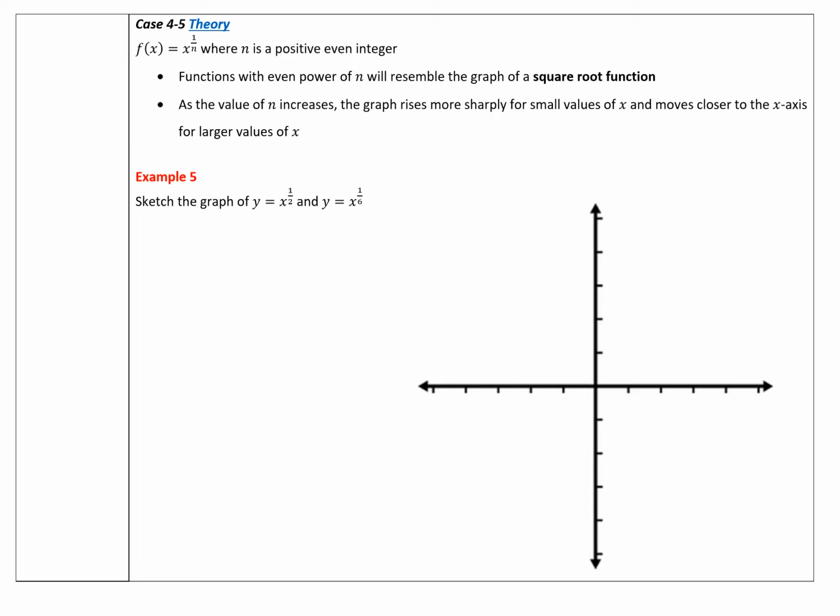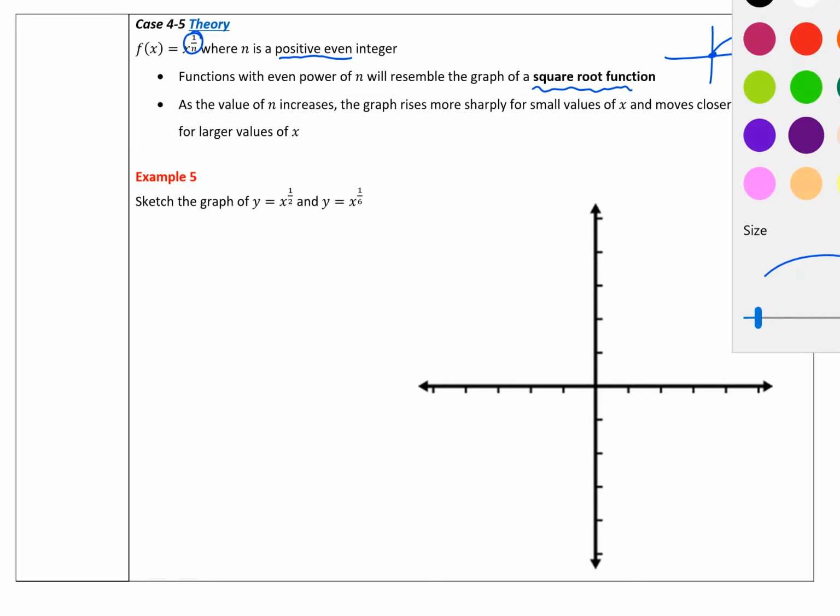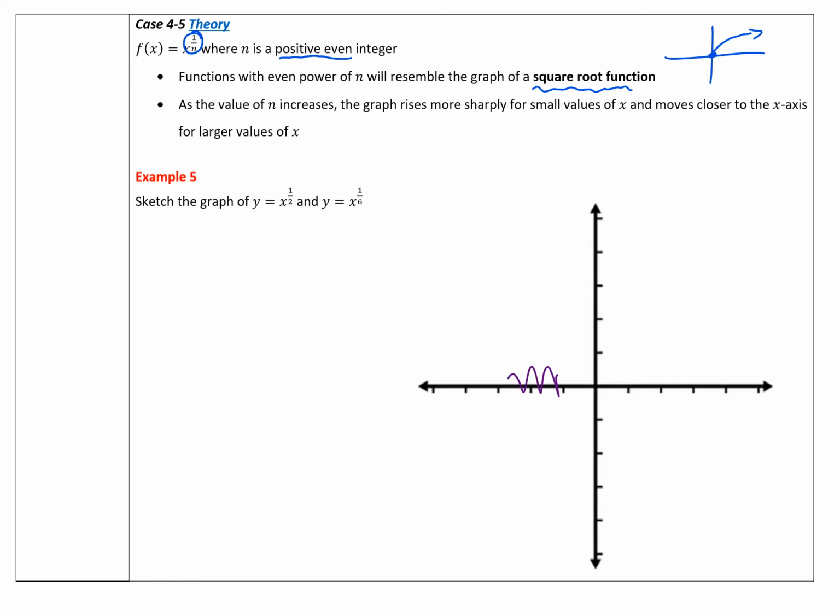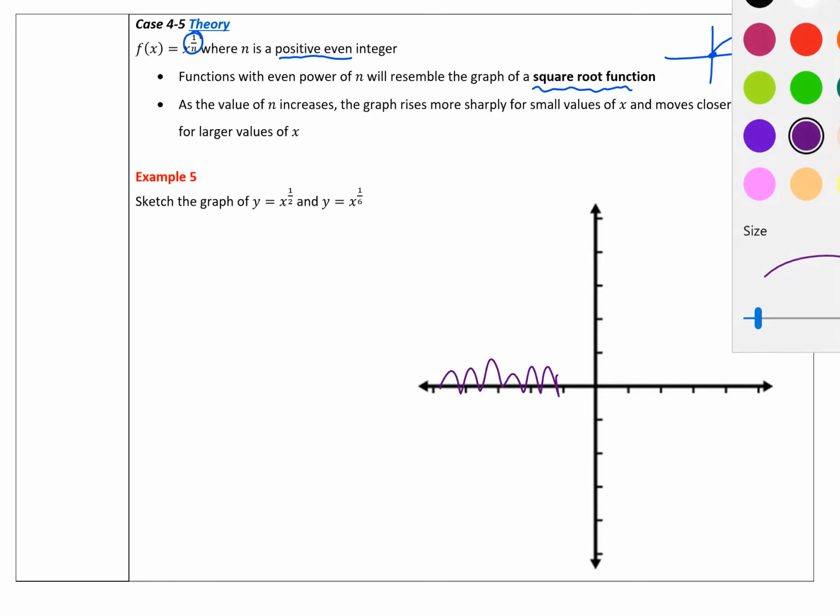What happens now if we had 1 on n, or rather a fraction that was positive and even? So let's consider something like x to the power of a half, which is a square root function. We know that a square root function starts at 0 and shoots off like that. The important thing to recognize here is that if it's an even root, we can't have the even root of a negative number. So the case that we were considering of everything to the left of -1, certainly we don't have to worry about that.